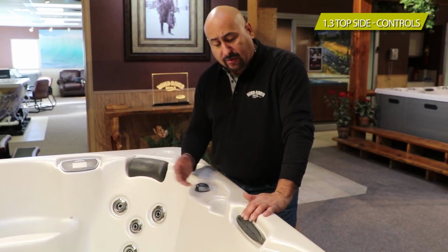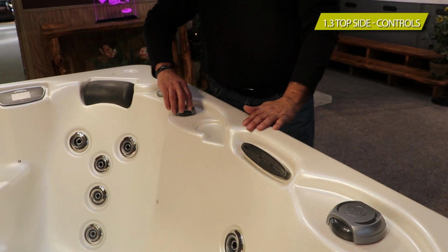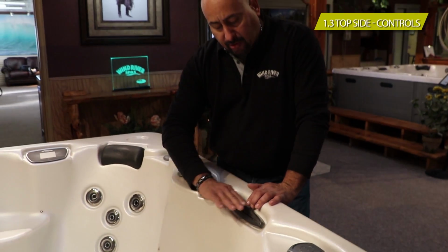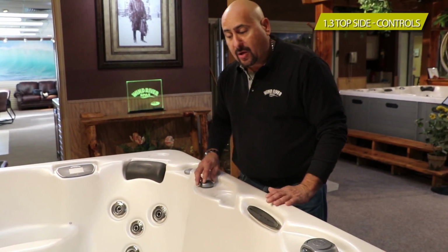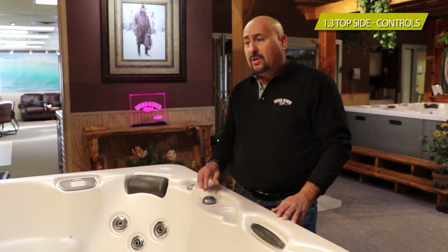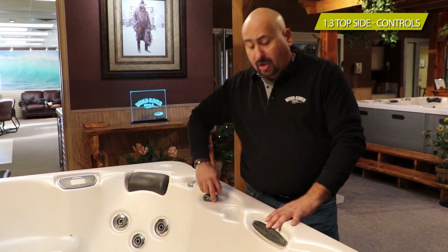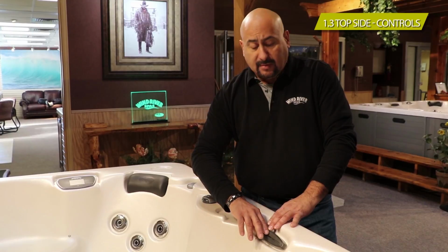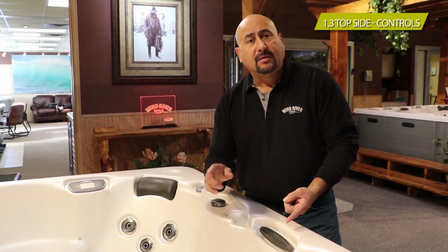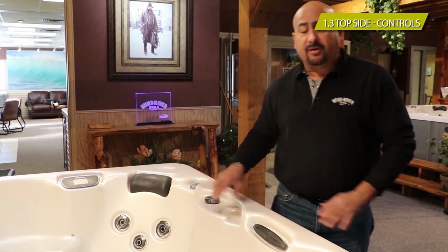Now, some models will have a waterfall. The waterfall is controlled, and you'll see an on and off button here, and basically it'll trickle out. You could close it all the way or open it up all the way. Some of them have LED lights. Now, the problem with waterfalls is that if we were to totally close it off and not use the spa, let's say in a week, the water in that line would get stagnant. And then when you were to open it, it would contaminate the main chamber. So we always like the water to trickle out.